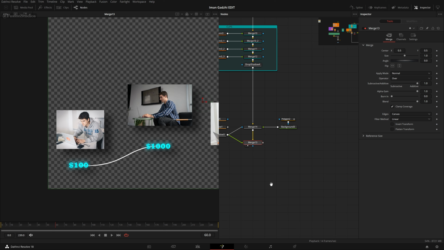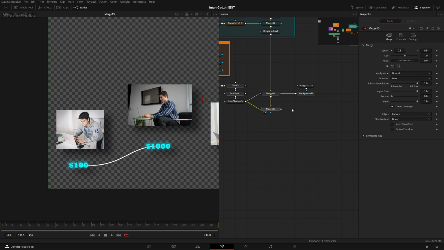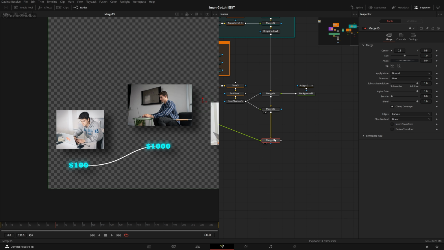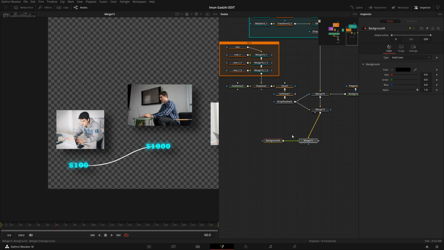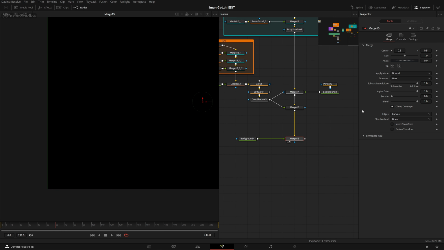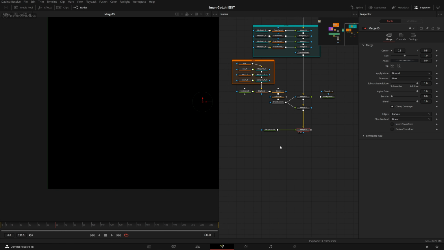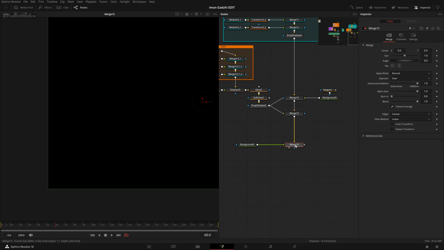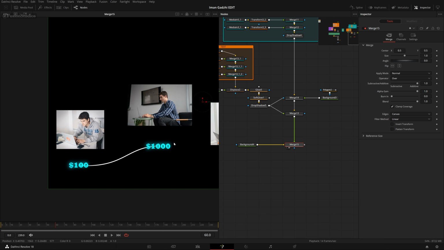Let's do one thing, let's set a background too. After this merge, press Shift plus Space bar, type BG. This will automatically create a merge node, and let's view this background now. What this is doing is that this black background is on top of all of these nodes, but we need to change the inputs. And how do we change the inputs? By pressing Ctrl T, and now it's swapped. That is what we wanted, right?